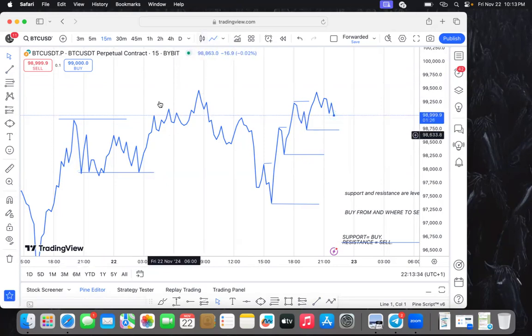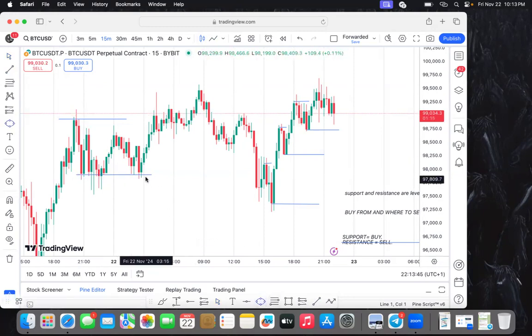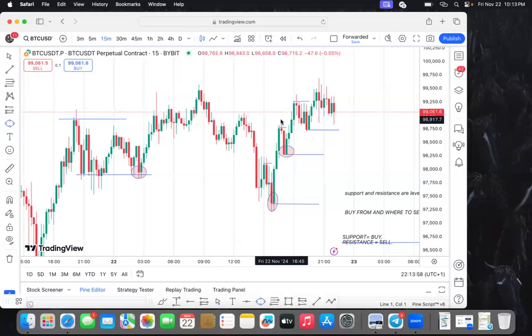If you look above here, you will see that I have my candlestick charts. When I switch to candlestick, you can see a lot of buyers started coming in at this point here. You saw the green candle and that's where we find support. Now resistance is where the red candle is, meaning the sellers coming in.